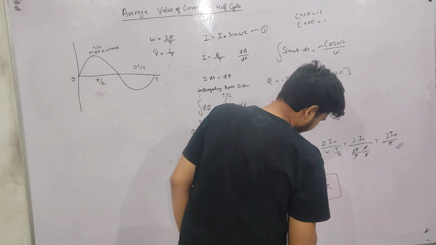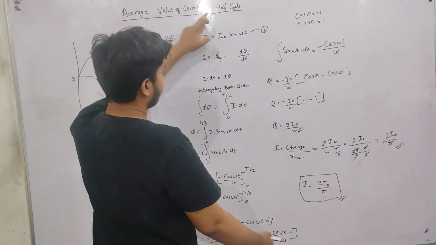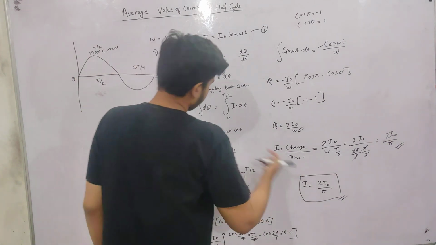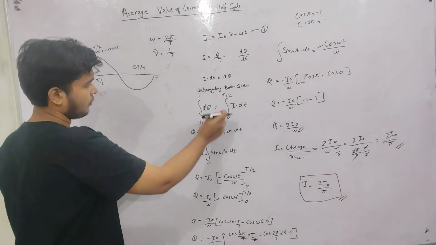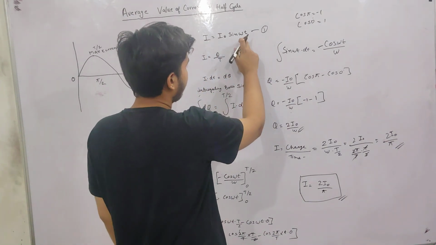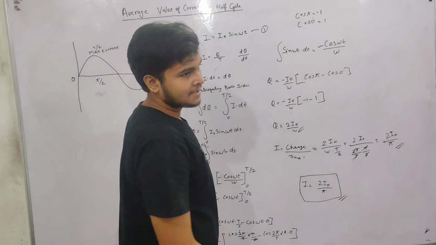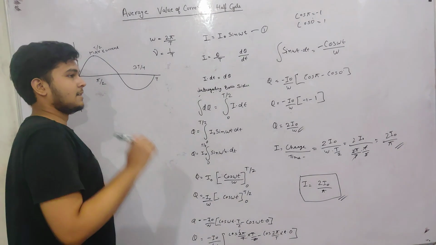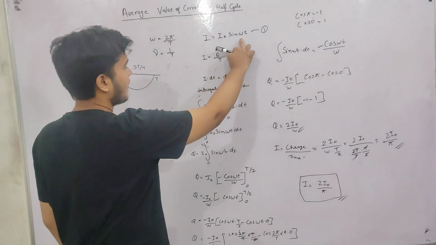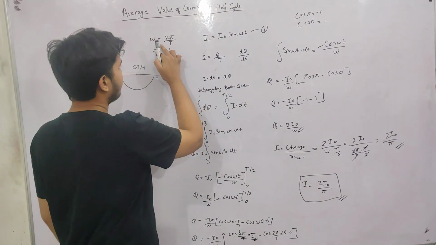We have obtained the derivation for the average value of current in half cycle. In half cycle there is T by 2, so we have put limits 0 to T by 2. The value of I in an AC circuit is I naught sin omega t, where I naught is the maximum current obtained in the AC circuit. As current in an AC circuit has both magnitude and direction, it goes forward and back. Omega t is the angular displacement, and omega's value is 2 pi by T.